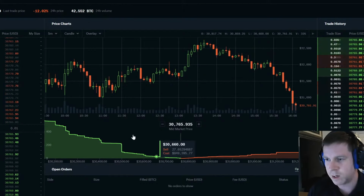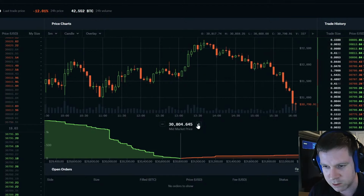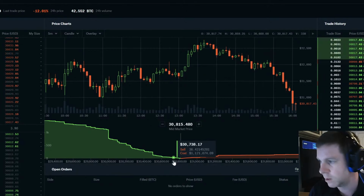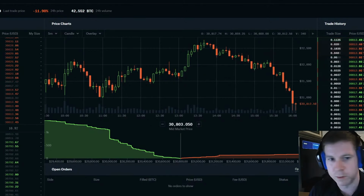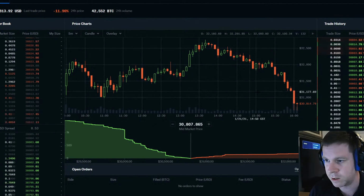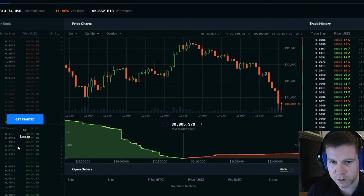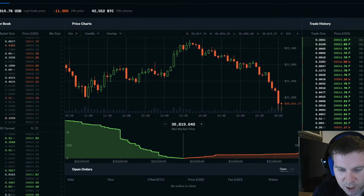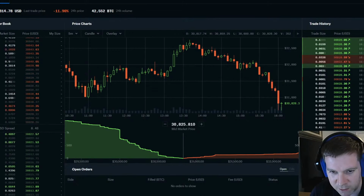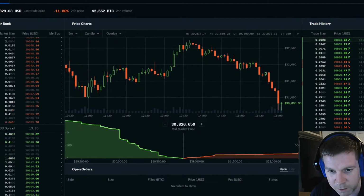Well, let's see what we got in the order book here. So we were talking about sell walls and buy walls earlier and how they're not the end-all be-all, but I like watching the order book. On the left-hand side, you see the spread, the actual orders coming in live. What's interesting to watch about the order book is right now it's kind of busy and there's a lot of activity, because obviously this sell-off prompted some volume.